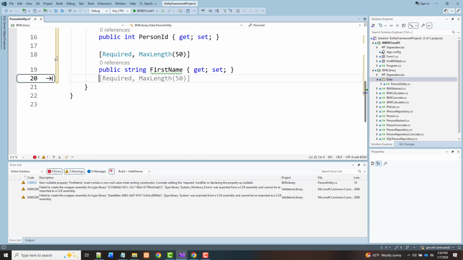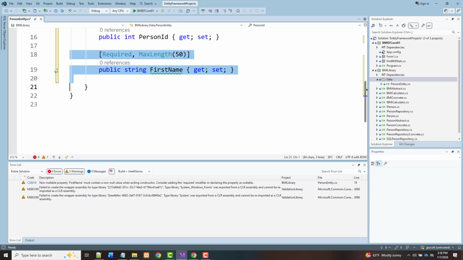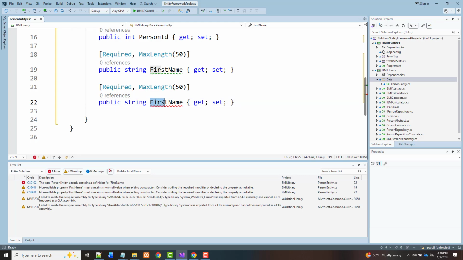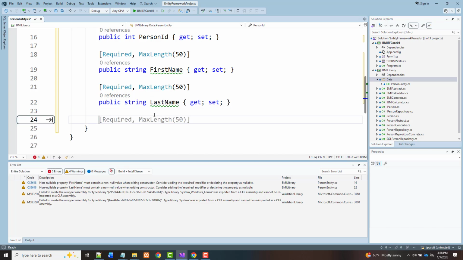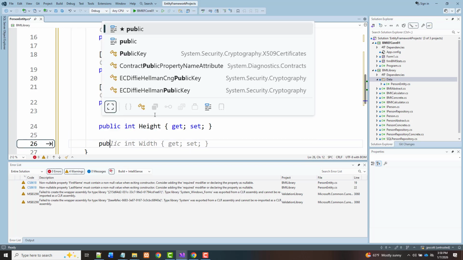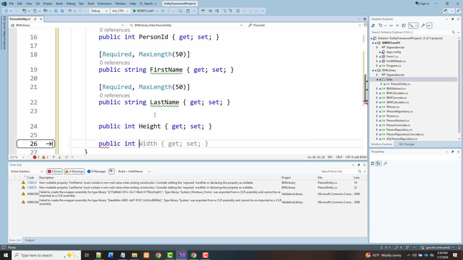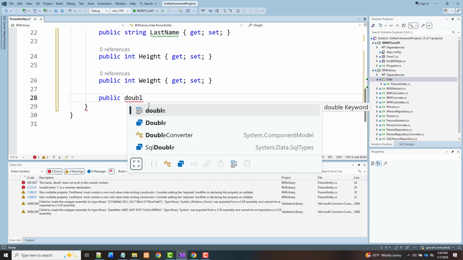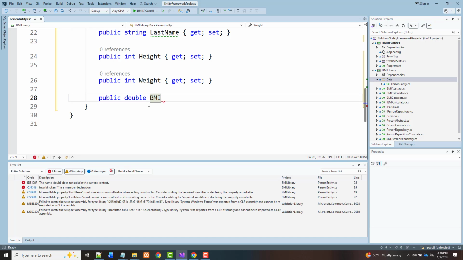I'm going to copy this, and we need one for last name. Then I'm going to say public int height with again a get set, followed by public int weight with again a get set. A public double for BMI with a get set.